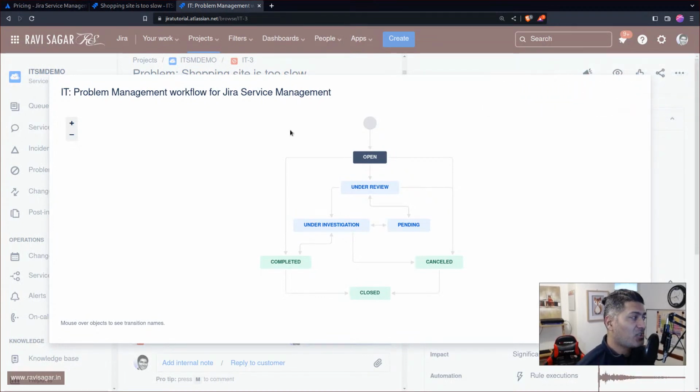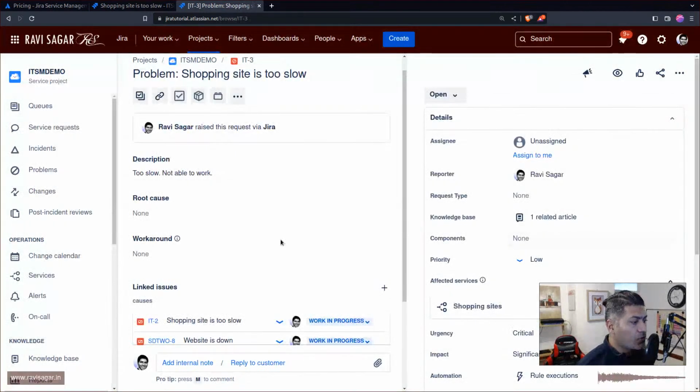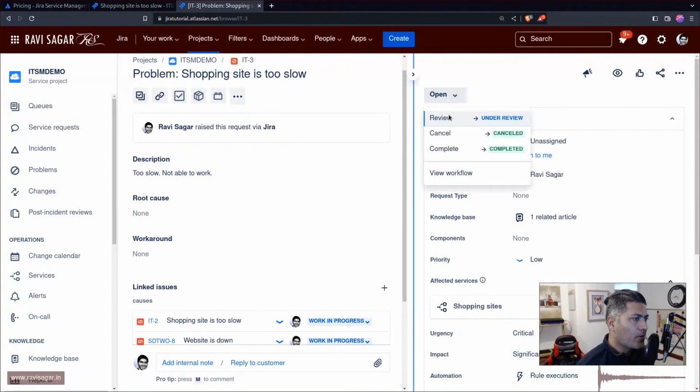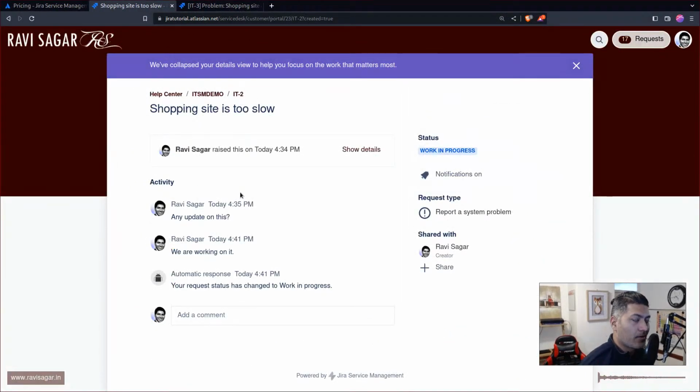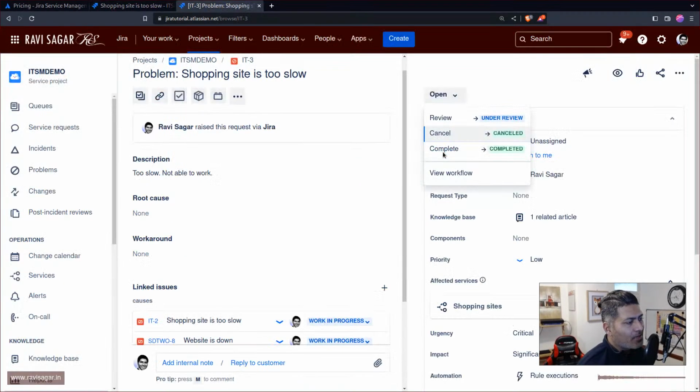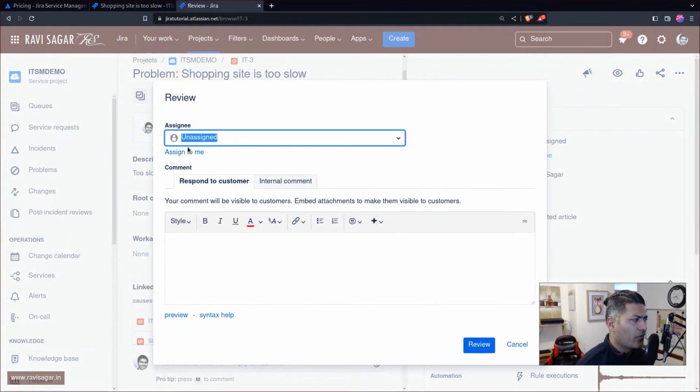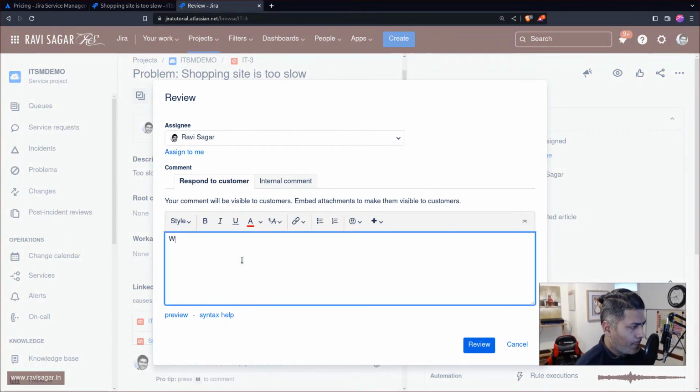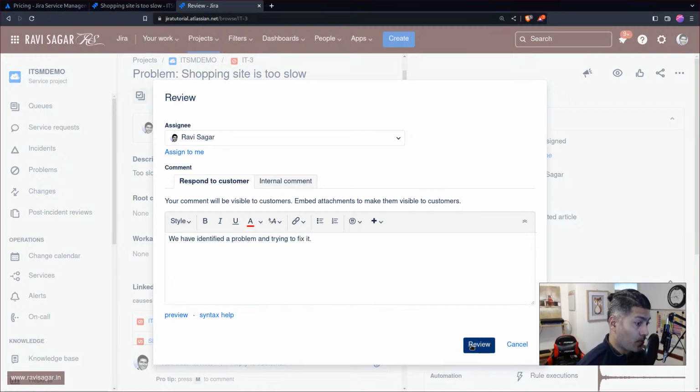Now, in Jira, of course, you can have these two issues linked to each other. But let us say the moment you start working, because right now, if you go back to your customer raised request, your customer is, of course, looking at the status, but maybe it is a good idea to also let your customer know that, yes, we realize something is wrong and we want to fix it. So we want to work on it, and we have identified a problem and are trying to fix it. So this is something that you can do on your problem.